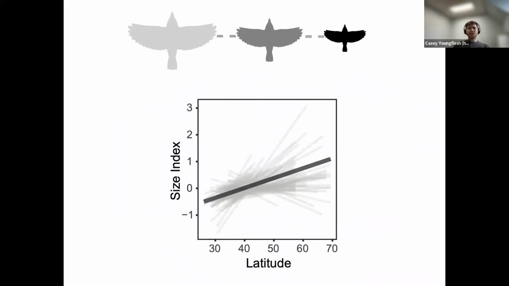So looking at variation in size over latitude, we find that individuals are generally larger at higher latitudes. This is within species that we're looking at right now. The positive slope of all these lines indicates that at higher latitudes, we have larger sizes. Each gray line is a species here, 105 species, I believe it was. And the cross-species average effect across all of these birds is shown in the thick black line. These results are in line with Bergmann's rule, what we might expect given what we know about thermal tolerances, since higher latitudes are generally colder.